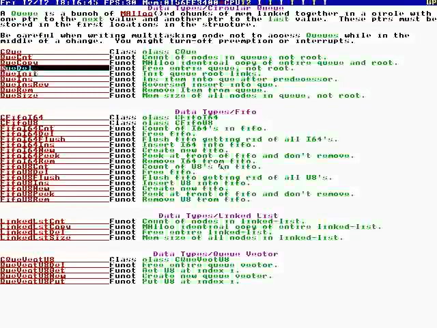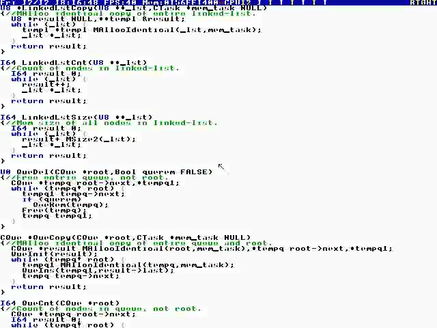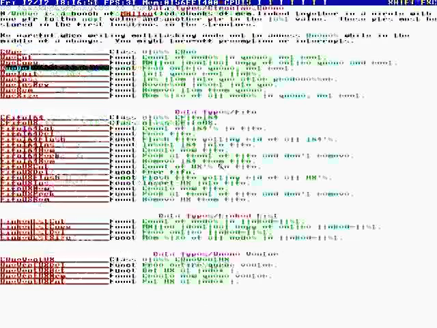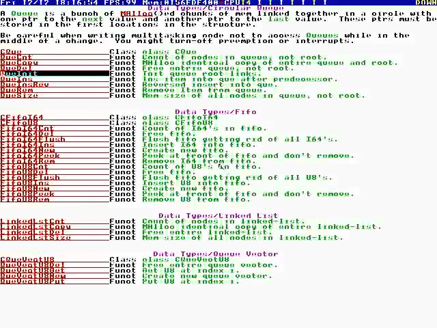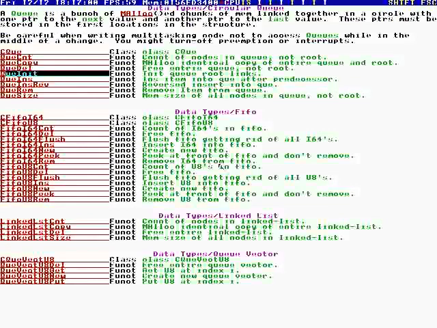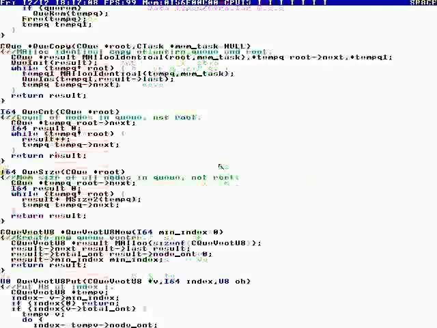Delete queue. Okay, well that just deletes the nodes themselves. If they have pointers, you can't use this. Init queue. Okay, well that sets the head of the queue to point to itself. Insert in the queue, reverse order, remove from queue. I told you that when you allocate off the heap there's a size that's stored just before the start. When you call malloc, it puts the size just before the pointer that it hands you.